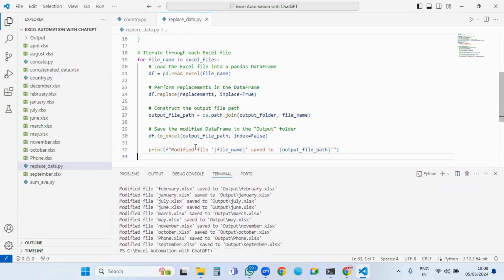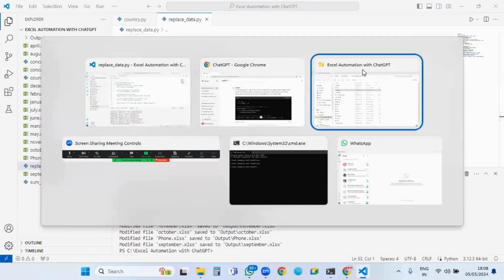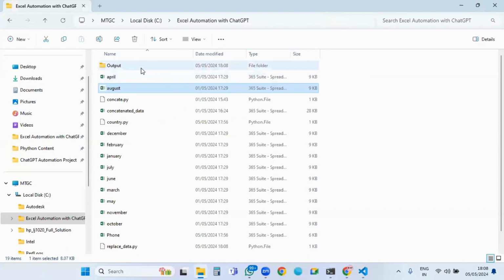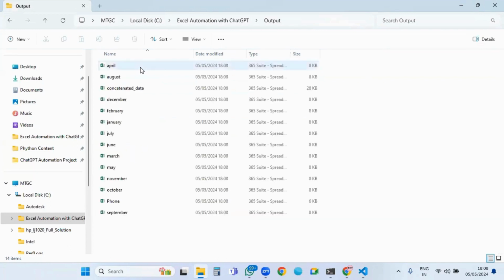All the files have been modified. Let's go back to the folder and see whether the new folder has been created. See, the output folder has been created. Let's open the output folder and open one of the files.